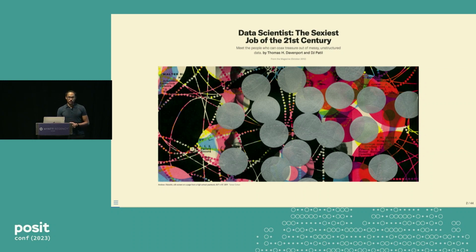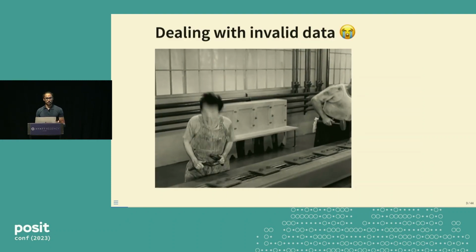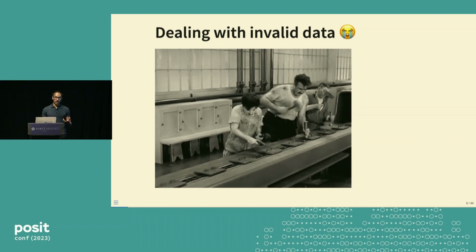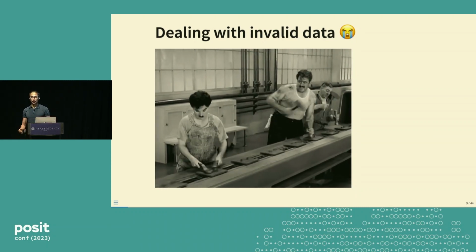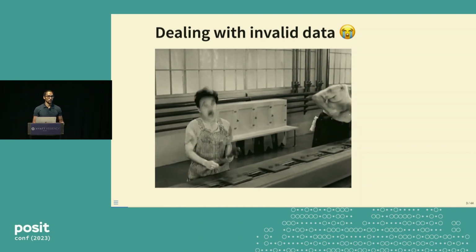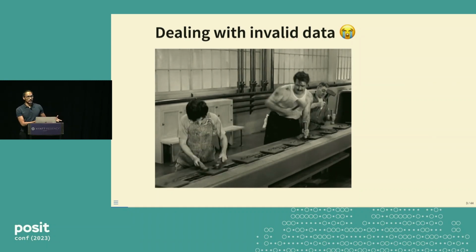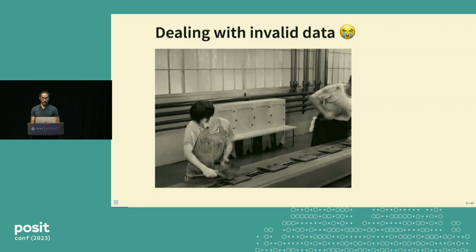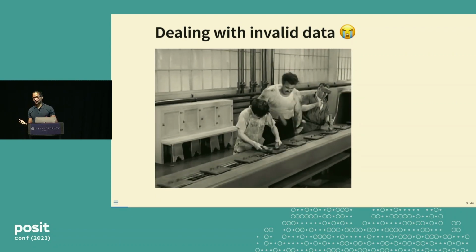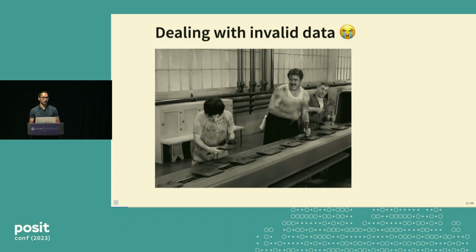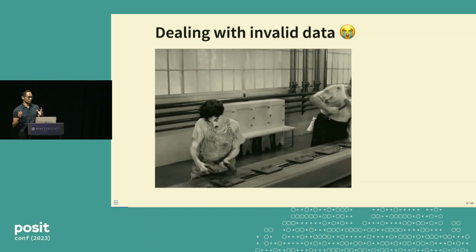So back in 2012, I don't know if you remember this article, the Harvard Business Review named data science the sexiest job in the 21st century. But you know what isn't sexy? Dealing with invalid data, which may seem like a losing battle when incorrect or otherwise corrupted data gets through your pipeline, and what's worse, when others are relying on clean data downstream from you. And if you find yourself having that responsibility of creating clean data sets for your team, then this is a very sucky feeling.